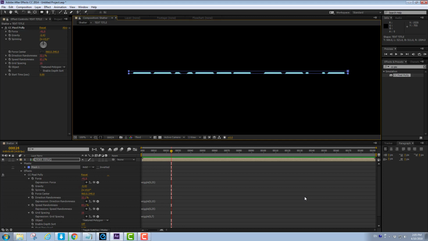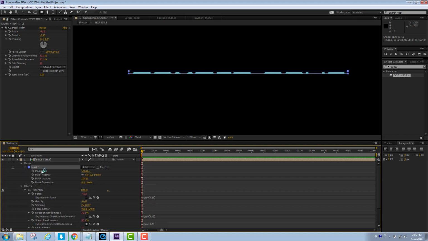We want to animate this mask path from frame 0 to frame 11, and at frame 11, we should see the full text. There are a variety of different ways to do this, but first thing we've got to do is toggle down Mask 1 so we see this mask path. In order to animate, we have to click on the stopwatch. 3, 2, 1, click. Now we've made a keyframe.